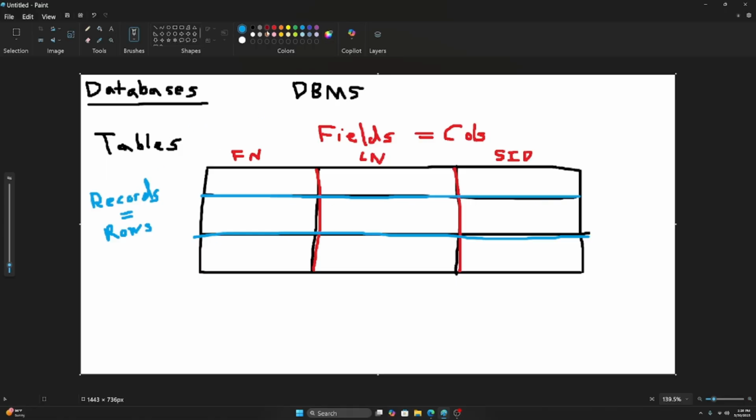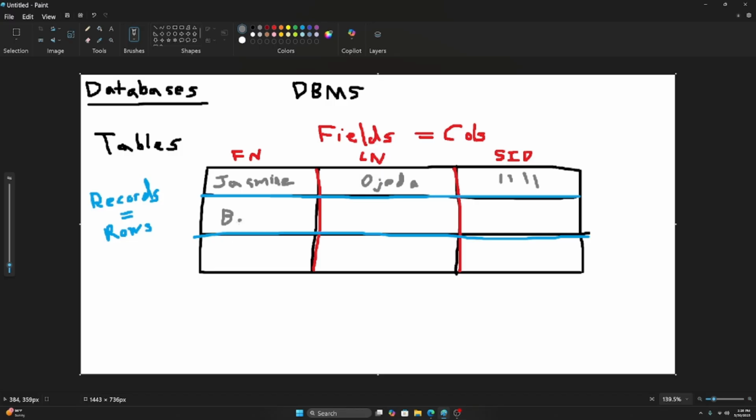So for instance, let me start using another color. If this first row, this first record, is for myself, let's say I'm a student, then we put in the information all related to myself in the following row.